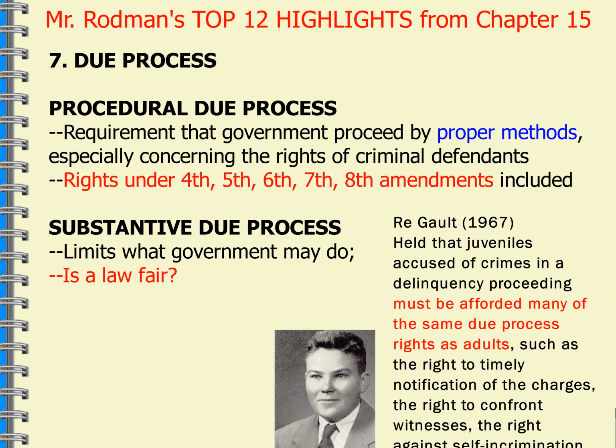14th Amendment looked at this and said, is due process being applied across the entire Bill of Rights? And this opened up selective incorporation. This 14th Amendment opened up the opportunity to look at the Bill of Rights and say, are we selectively incorporating the First Amendment and the Second Amendment and the Fourth Amendment and the Fifth and Sixth and Seventh and Eighth? Are we incorporating them and applying them to the states? And now we have case by case the ability to do that. That's selective incorporation.